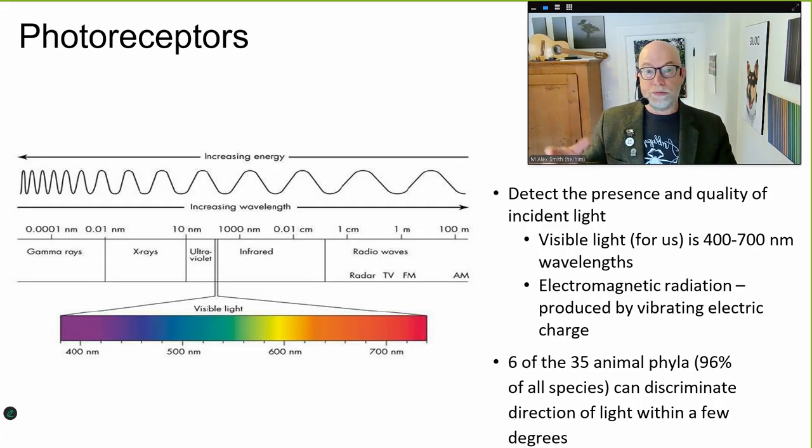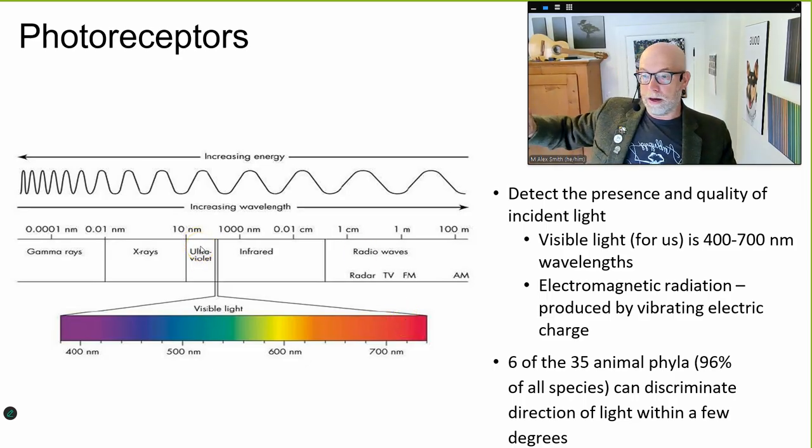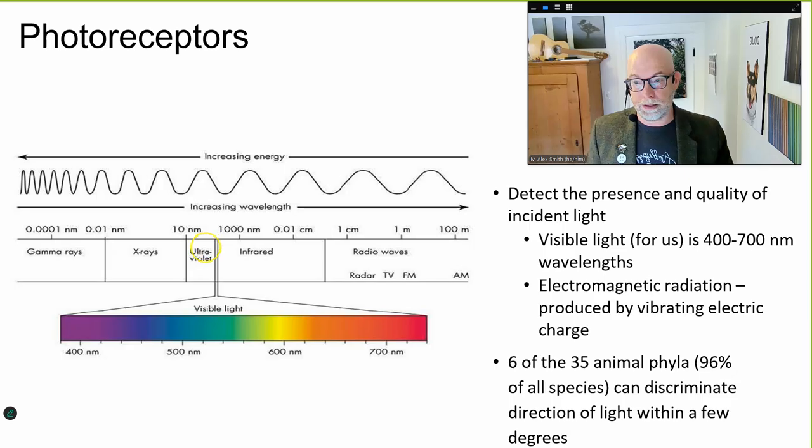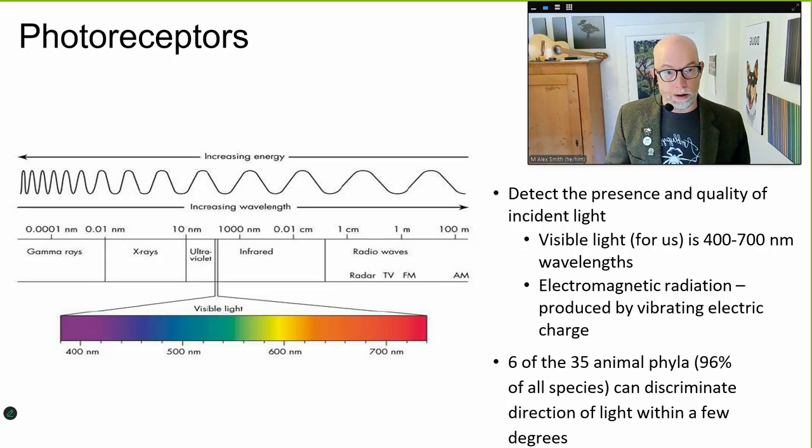So our tranche of this electromagnetic spectrum is from just under 400 to just over 700 nanometers long. And we've got the colors that we perceive in there across that spectrum. But of course, beyond that we have infrared, and we have ultraviolet. And many of the taxa that you're going to be thinking about, or that you already are biased towards thinking about because you were an enthusiast of the invertebrate world, they can detect more than this tranche that we can, more than this slice that we can.